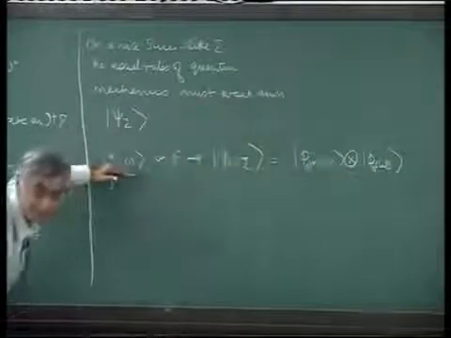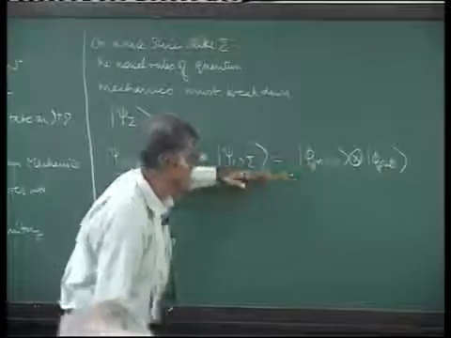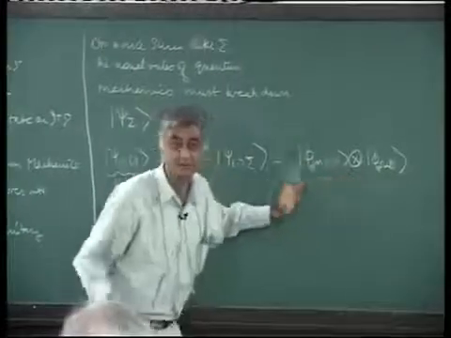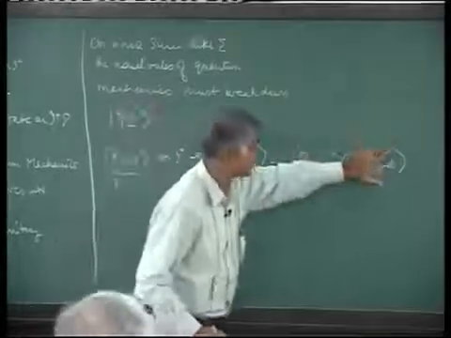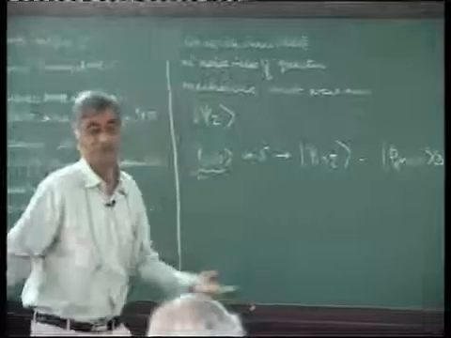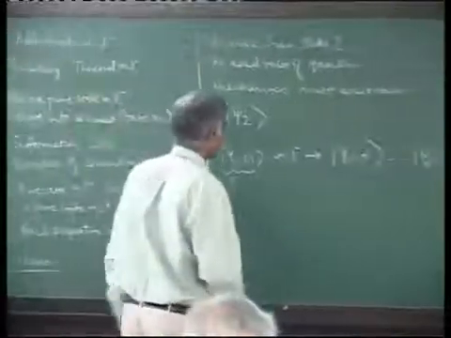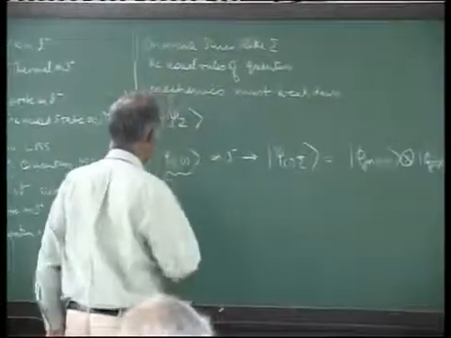So I start with a particular state on Σ−. I end with a pure state on Σ, which is moreover a tensor product. If this is pure, then it has to be a tensor product of this type. Okay, so far, well and good. But now let's see how the contradiction comes with assuming quantum mechanics.